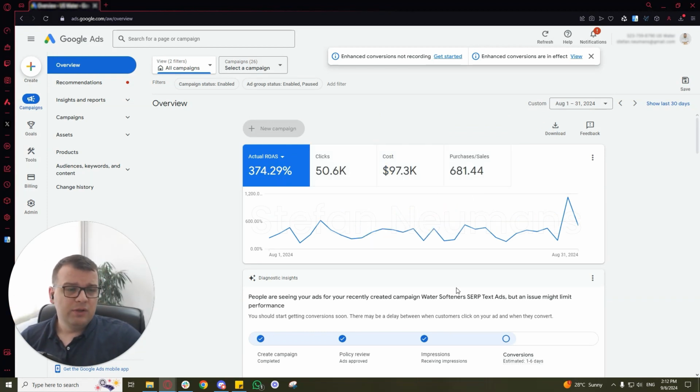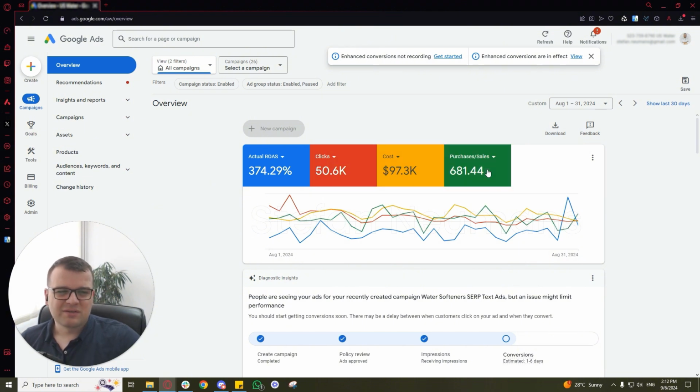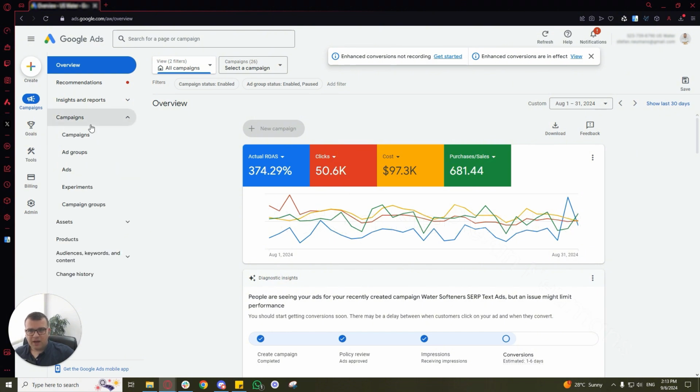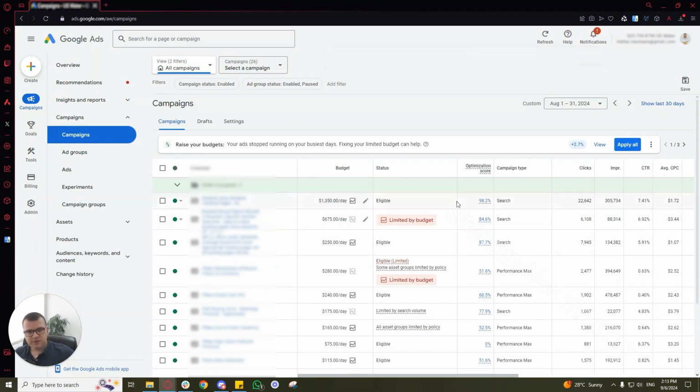For example, you can clearly see that the account is not optimized because we have massive variation in ROAS altogether. Now this is starting to get evened out a bit, but of course it will take a lot of time because by then you will know that it's optimized. So what is the ideal structure? Really depends. There is no ideal structure. You can ask any marketer. They will tell you their ideal structure, how they think it should look like. But basically, the gist of it is that it should be account specific. So let's talk about this particular account.